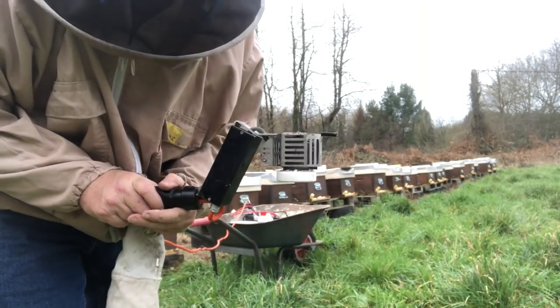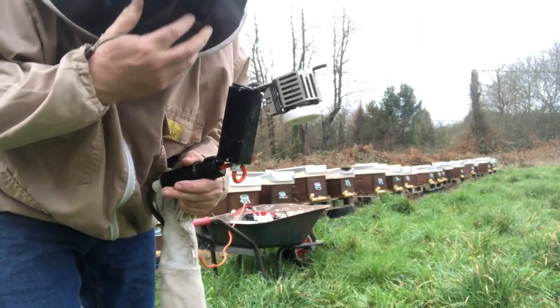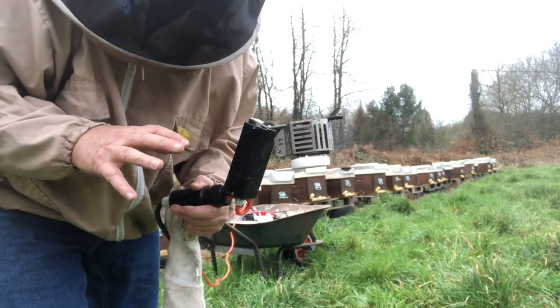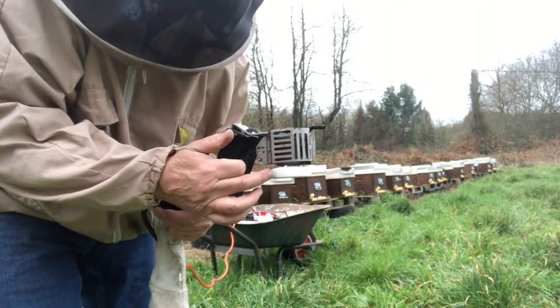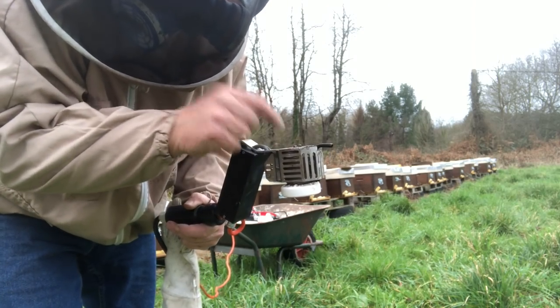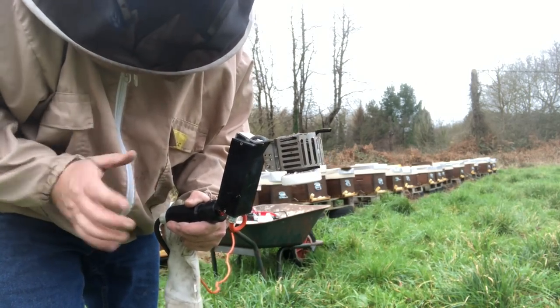I just wanted to show you what a 2.5 mil sublimation looks like in terms of gas. It's quite a lot. So I'll just stand back and let you see the amount that comes out. When I flip this over, obviously the crystals are in the bottom of the cap. If we invert it, and that then drops the crystals onto the hot plate inside here, you'll see it's a huge amount.